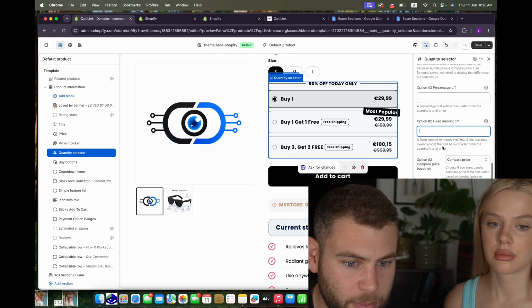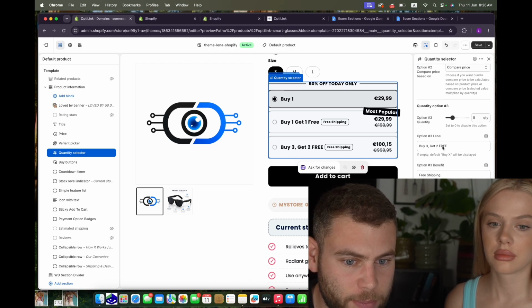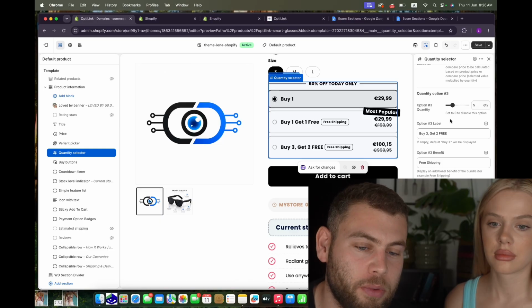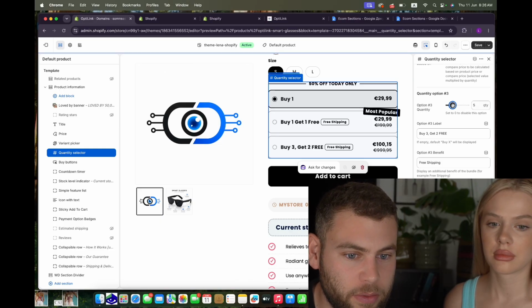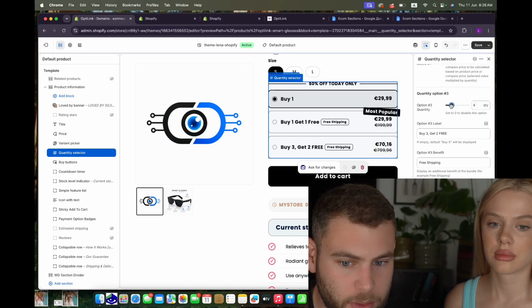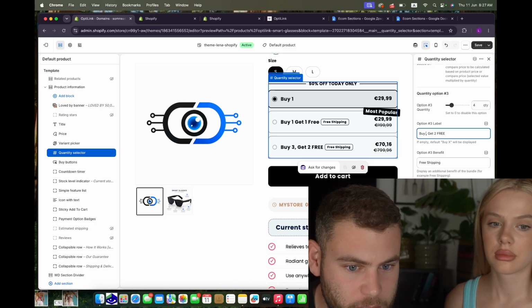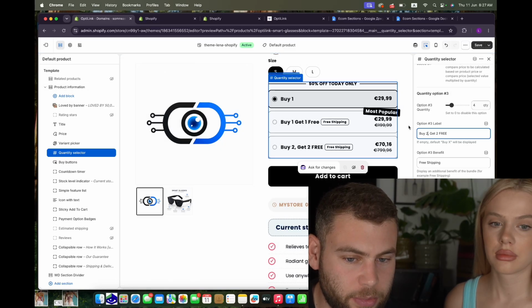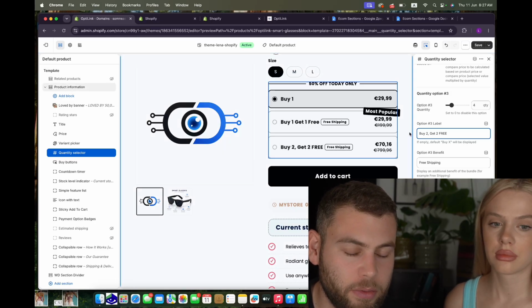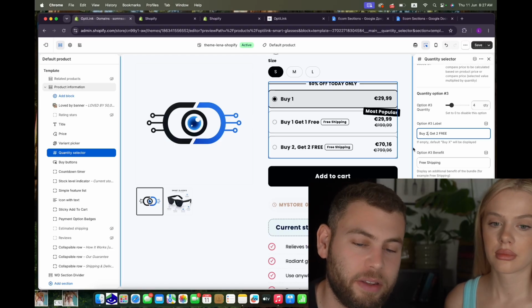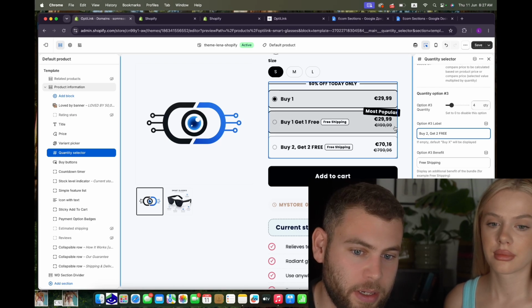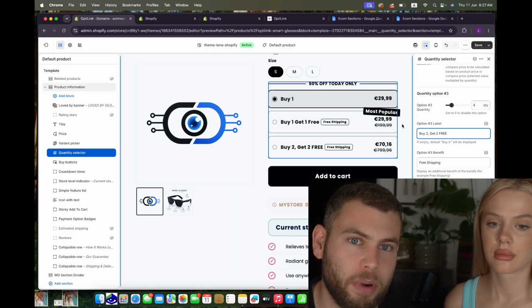And then finally, we want to go back to option 3, which is our third and most valuable offer that we have. And perhaps we're going to do buy 2, get 2 for free. And that's where we would change this, but we want to maybe then change the price. Now if you were selling something for €30 and we've got buy two get one free, no one's going to be purchasing the third option unless we make the incentive really amazing. So we have to give them an even better price point. So currently the value they'd pay is $29.99 multiplied by 2. In fact, we want to give them an even greater discount.